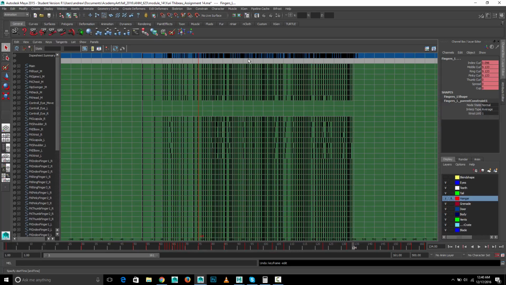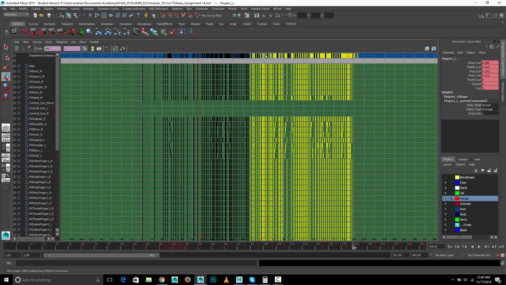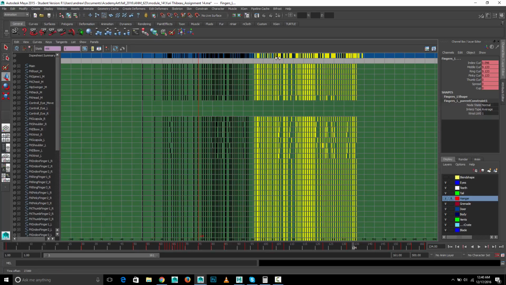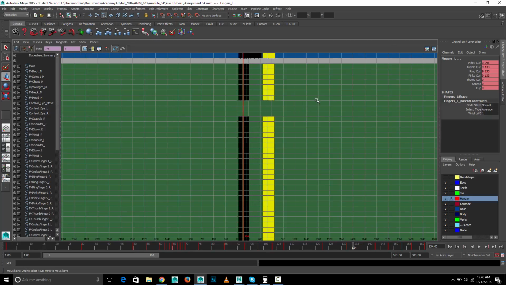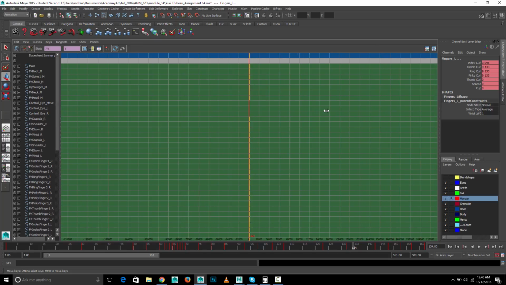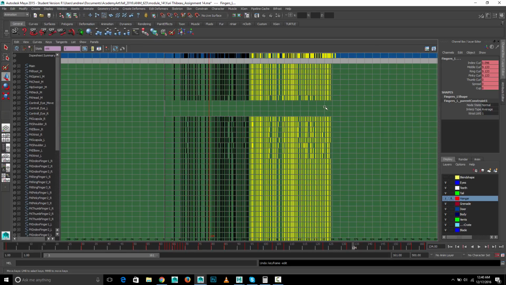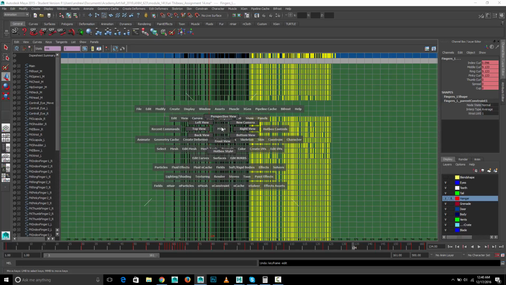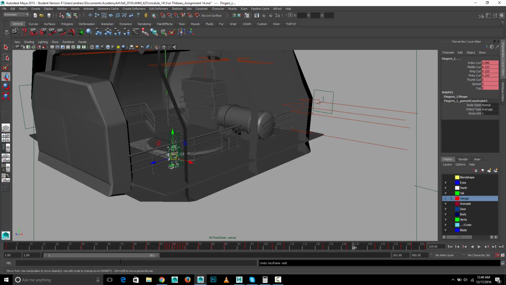Truth be told, I don't use this that much. Yeah, so why is it leaving those behind? I don't know. It's an awful lot to be moving around. The other thing I would say too is, I guess the reason I don't use the dope sheet so much is that I can pretty much do all that same stuff on the timeline.